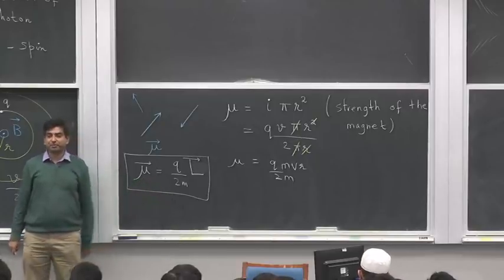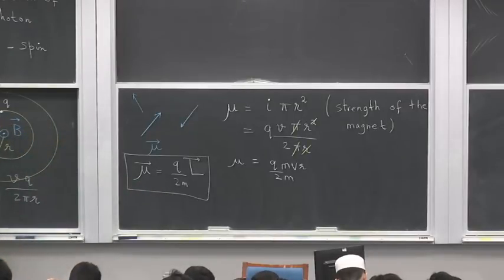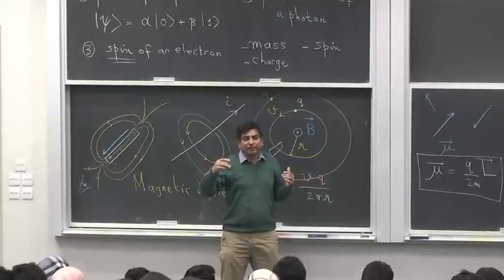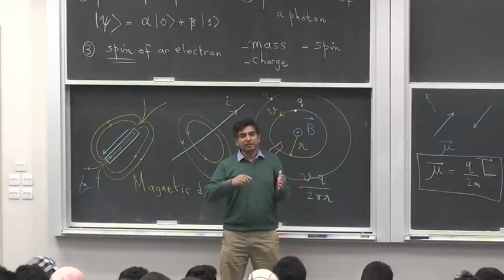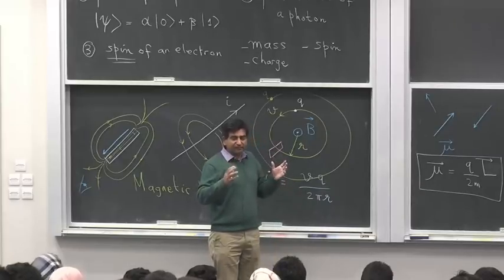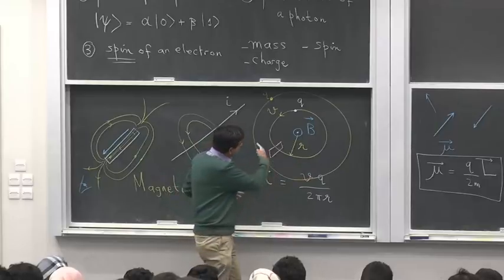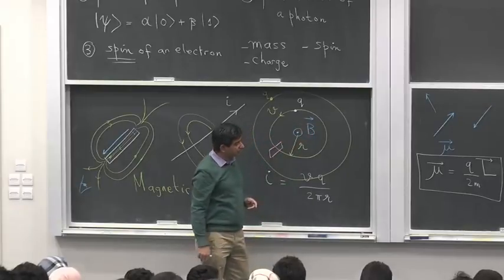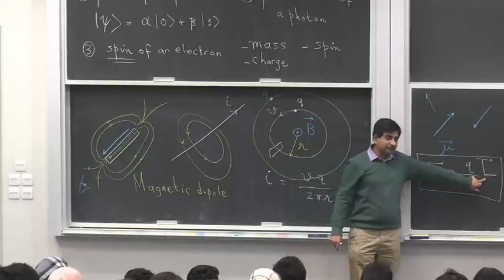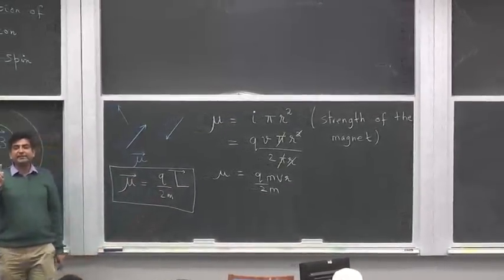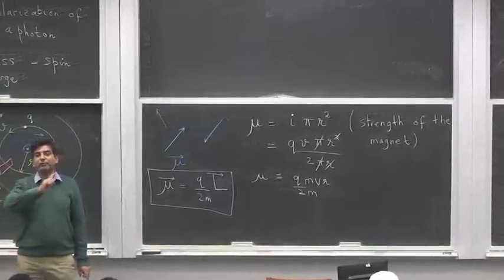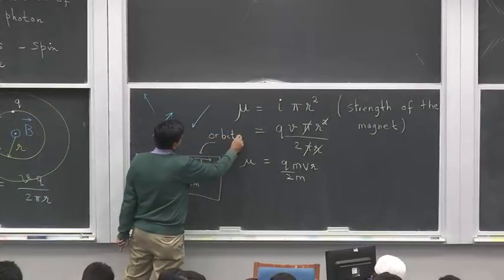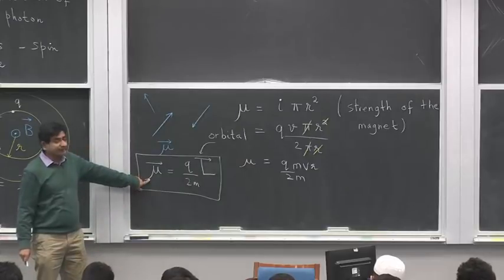Now this is an important relationship for an electron. Consider this now to be an electron inside an orbit in an atom, for example. We've already seen the Bohr's model, although there are inconsistencies inside the Bohr model, it does not corroborate well with the uncertainty principle. But for the time being, let's consider that the Bohr's model is correct. An electron is going around the nucleus with a certain speed, there's a certain radius, these electrons are inside Bohr's radius. So each electron carries an angular momentum. Now this is due to the orbital motion of the electron. The electron is going around, revolving around the nucleus. So this kind of angular momentum is called the orbital angular momentum. And this is the magnetic moment.